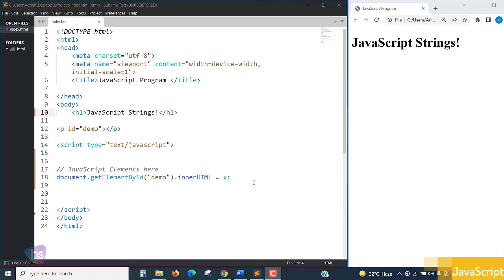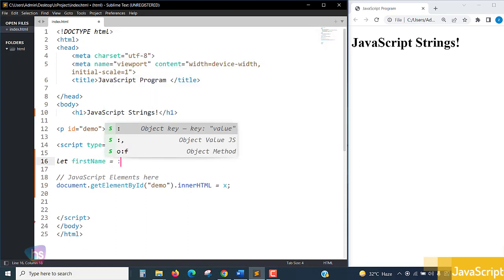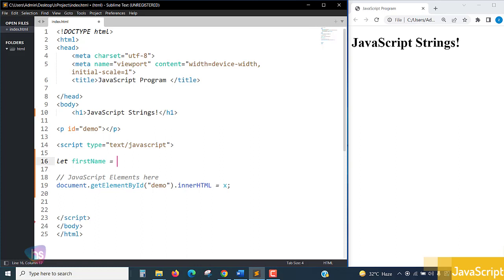Let's see here. I'm going to assign variables, taking either let or const. The first name, taking double quotes or single quotes, anything.